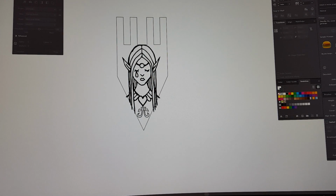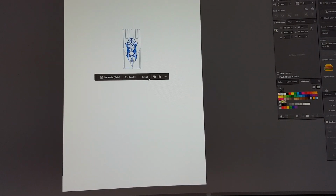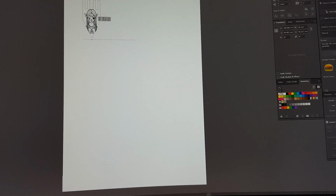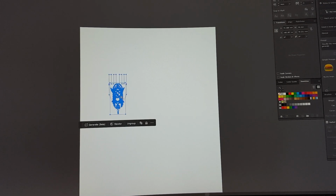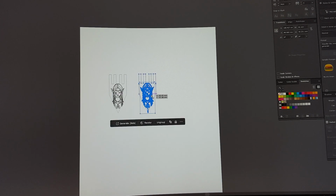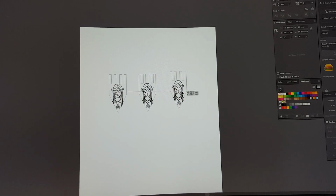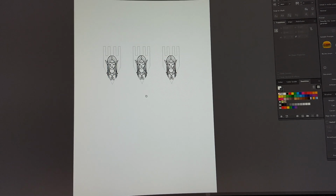So all I'm going to do now is on the sheet is take a couple of copies of this. Doesn't really matter where on the sheet I do this. And then that gives us a few copies to work with in case you make a mistake on one of them when painting. And that's it really. So I'll print this off and then get on with painting it.